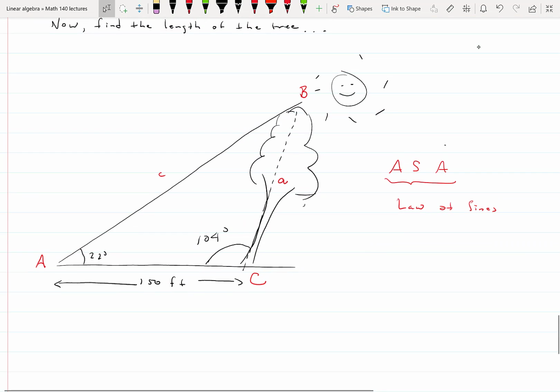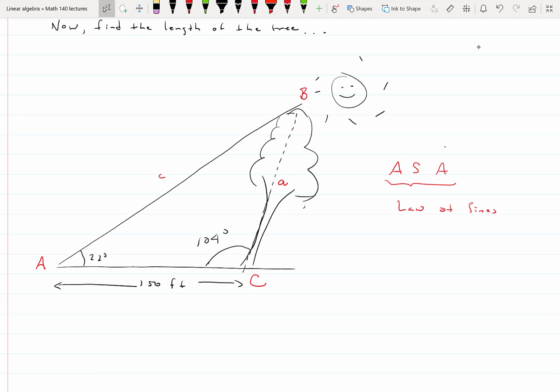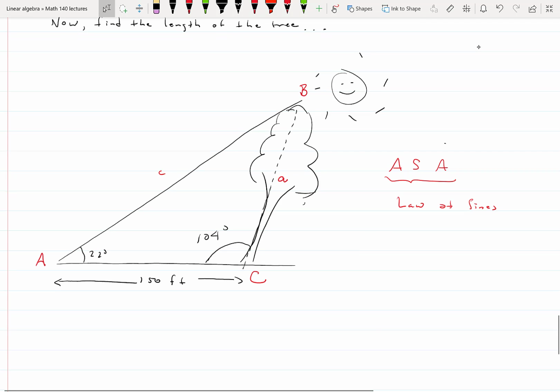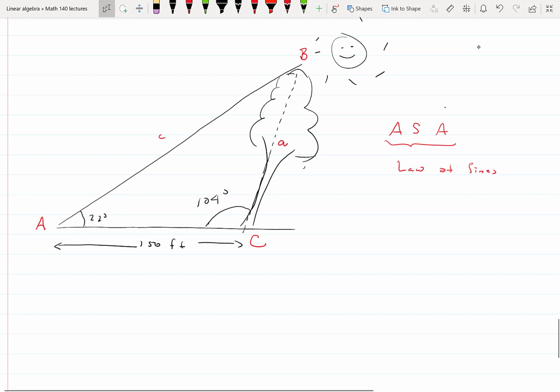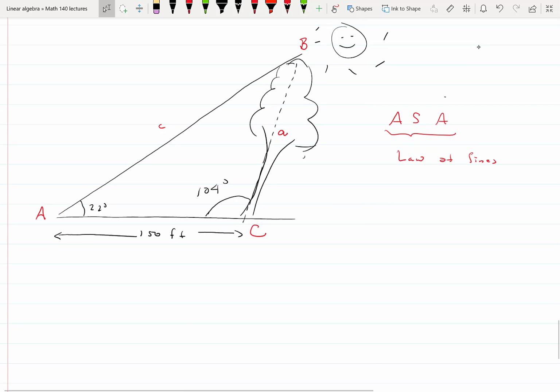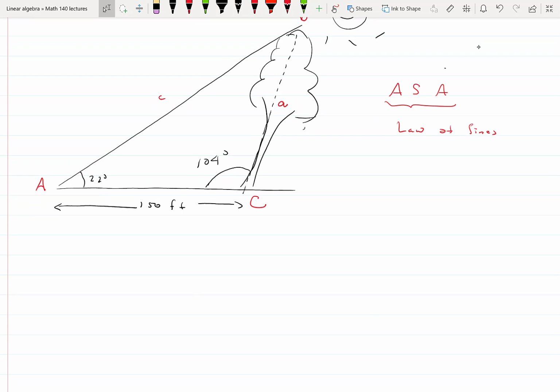Now, if this weren't a practical problem, if this were just the problem of solving for the remaining pieces of a triangle, we would just go through and hunt for those things using the law of sines. But we're looking for exactly just one part of this triangle. We're looking for small a. So if we're looking for small a, we're going to use the law of sines that involves a. So we're going to use sine of A over a equals, and we're given angle C, so we're going to use sine of C, and then so we're going to have to use c.